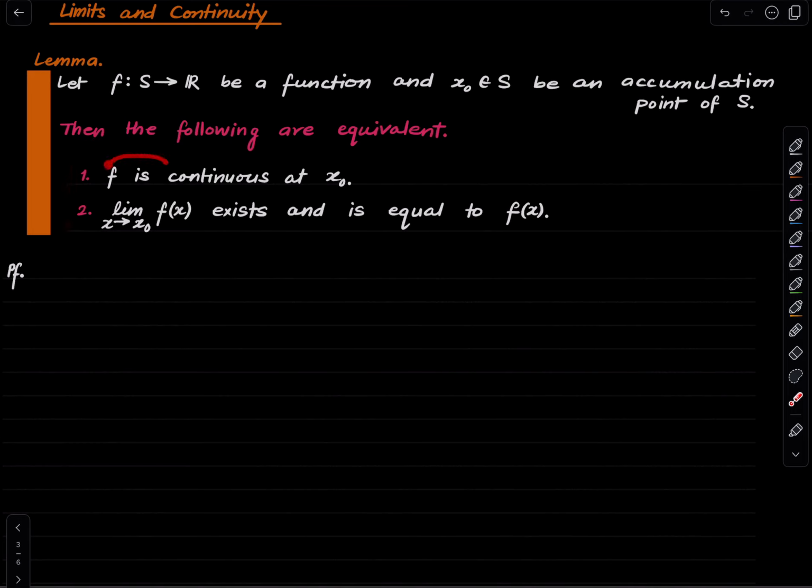The first is that the function is continuous at that point, and to even talk about continuity of the function, that point better be in the domain. Otherwise, how can you even talk about the continuity of the function at that point? So this is statement 1, and we are saying that it is equivalent to saying that this limit exists and is equal to f of x0. This is a very simple exercise really, but let me prove it in full. So first we'll prove 1 implies 2.